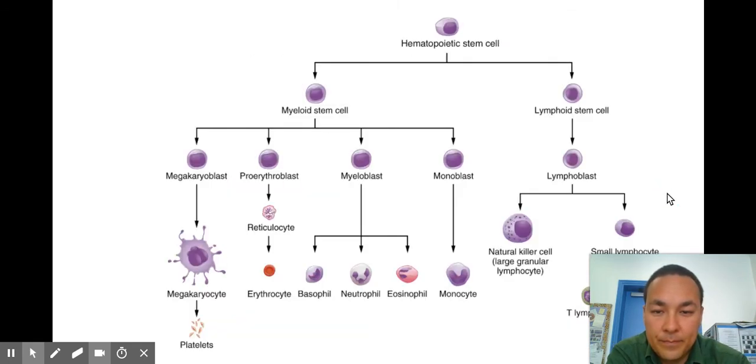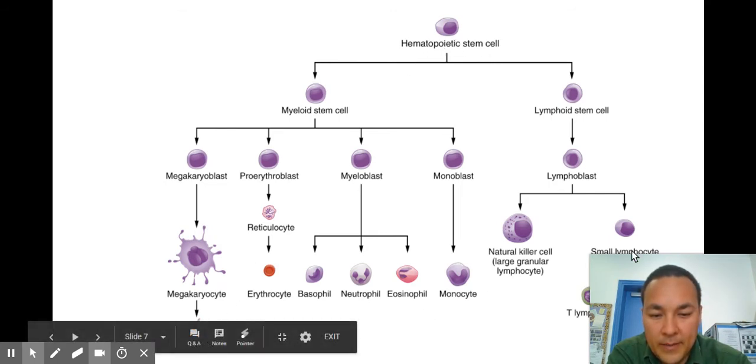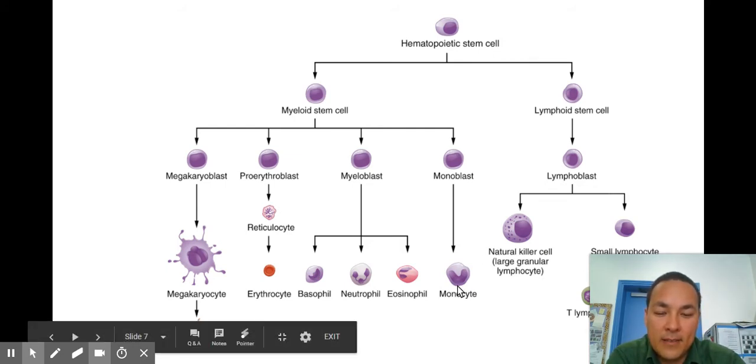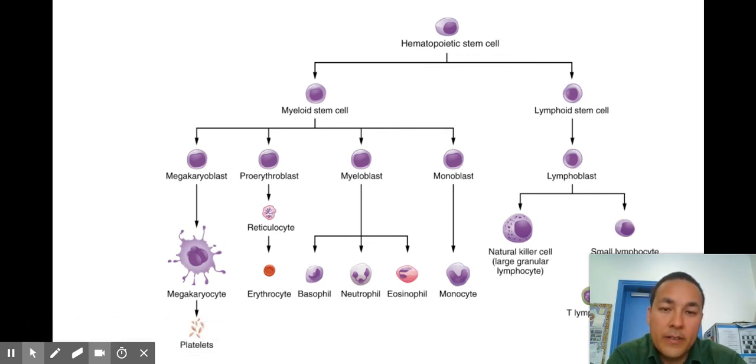sex cells. Here's an example of an adult stem cell. So it can become all these different types of blood cells, or cells involved in your blood. Adult stem cells can do that, but they can't become anything. They're kind of restricted. They're not as versatile as embryonic stem cells. Now, we have had some success in getting cells to go backwards, and it's called induced pluripotent stem cells. But there's still great debate on whether or not we should do embryonic stem cell research, and I think you should research that outside of this video. Who knows? Maybe it'll come up at some point.